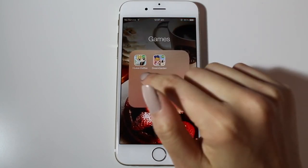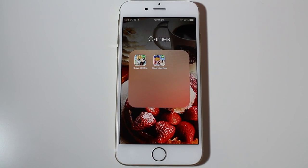Next is Games. These are the two Line games I'm playing. First is I Love Coffee, which I've been playing for almost a year now — it's been so addictive. Dream Garden I've yet to start, but I don't usually play a lot of games, so that's why I've only got two.